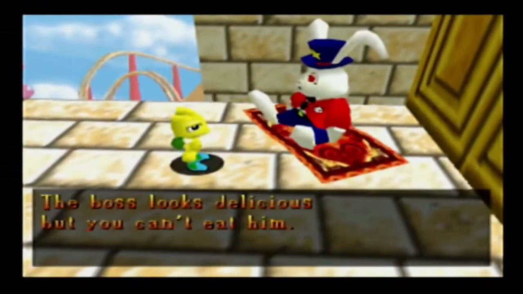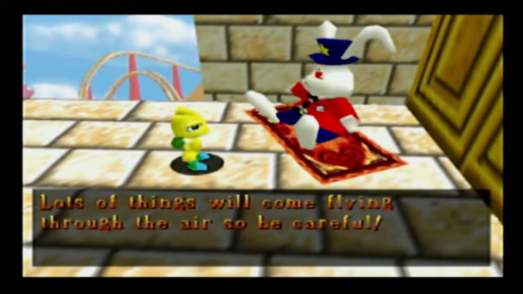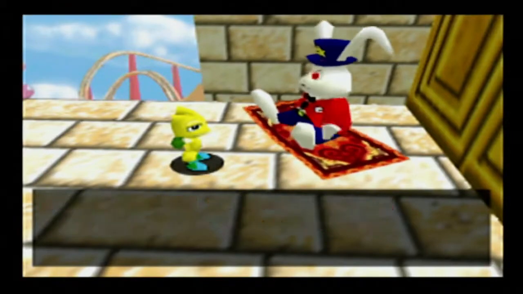What do you want? The boss looks delicious, but you can't eat him. Lots of things will come flying through the air, so be careful.